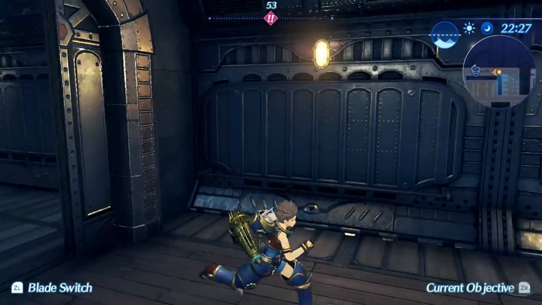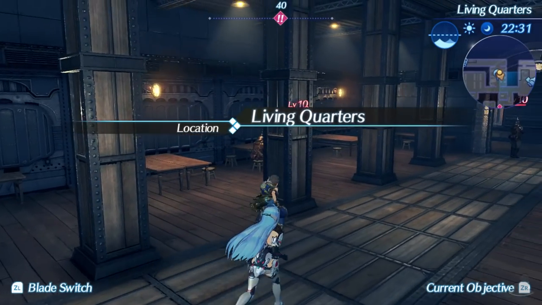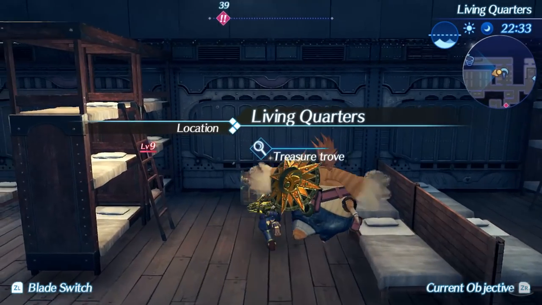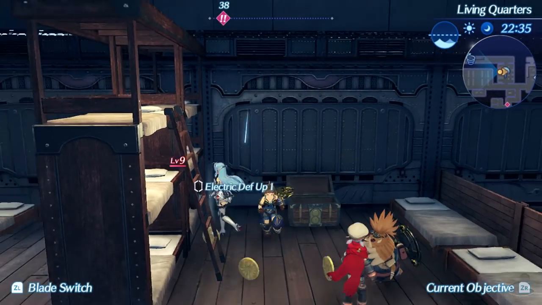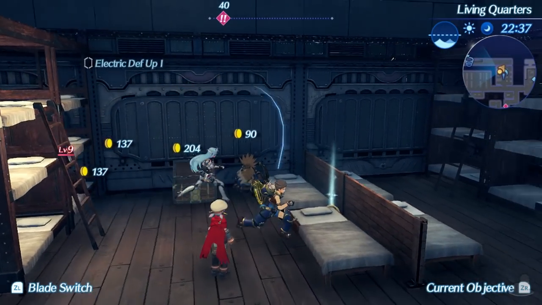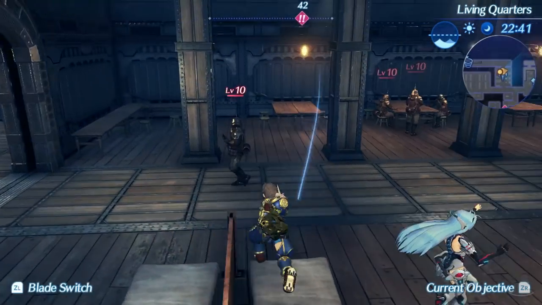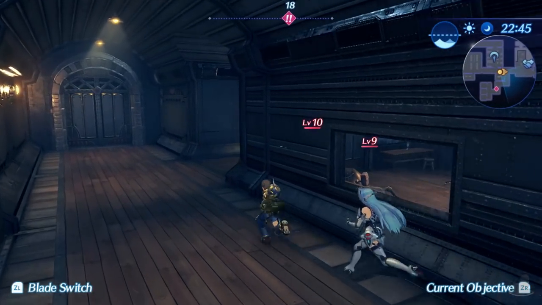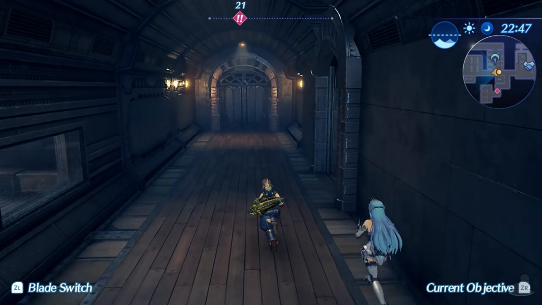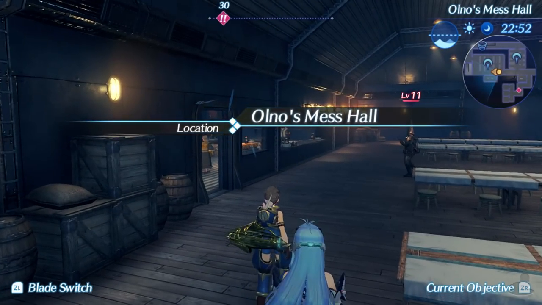No. Oh, now you open. All right, then. Delayed reaction, fine. Oh, there's living quarters. Don't mind me, you enjoy your nap. I wonder if he dreams of electric sheep. I'm assuming he is some kind of rogue AI of some sort. Okay, so... There's a chest in there. This is so nice in a way, where I can just wander around, enjoy the sights of this place. It's lovely.